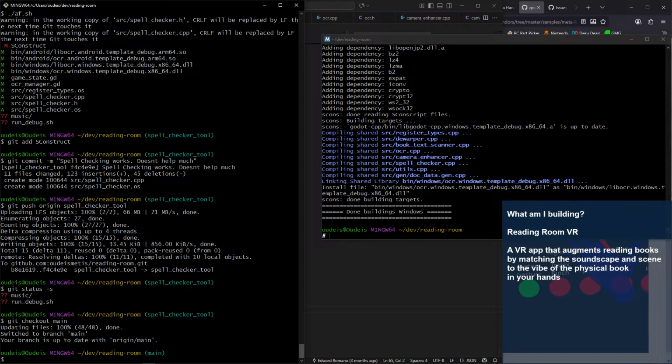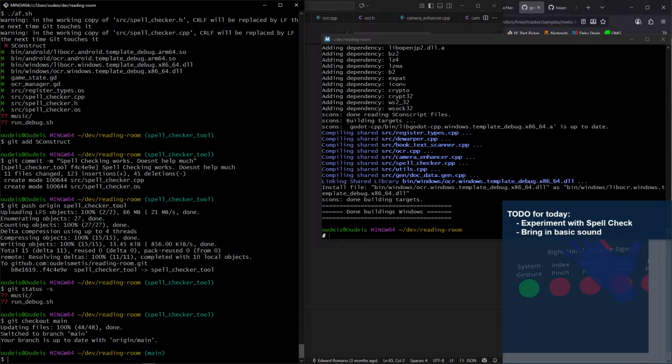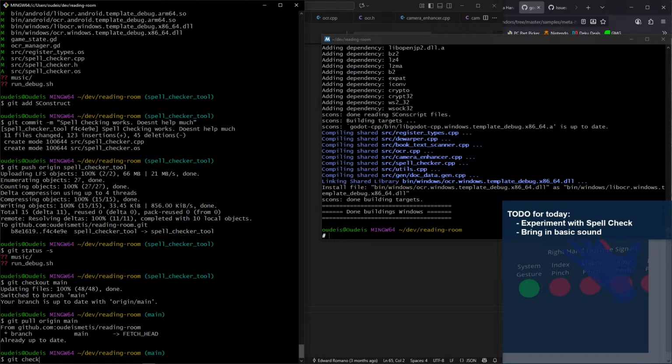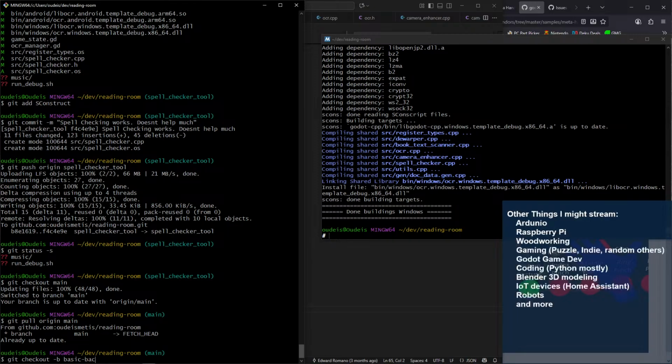In fact, I'll do this real quick before I hop off for lunch, because this isn't going to take that much time. Git pull origin main just to be safe. I don't think there is anything. There shouldn't be. Git checkout -b basic background music.